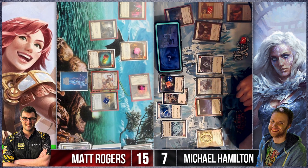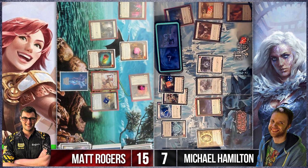The upside is that Hamilton could just threaten 12 damage when Rogers is at 15, so that's obviously fantastic. But next turn, if I'm not mistaken, Hamilton won't be able to play anything from his arsenal. So if he's going to do anything, it has to be via the Storm Striders. And of course, that would then unlock his Waning Moon if he wanted to go for it. It's a little scary, to be honest, going into this part of the game and drawing a triple red hand.